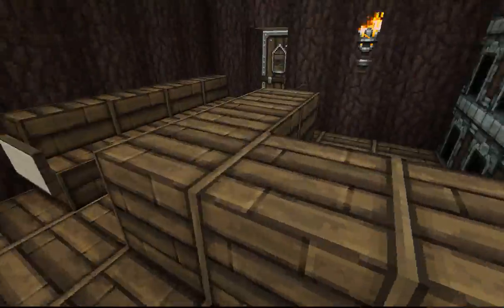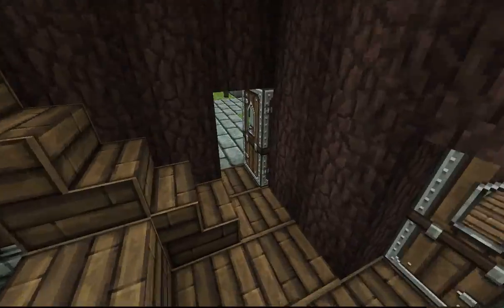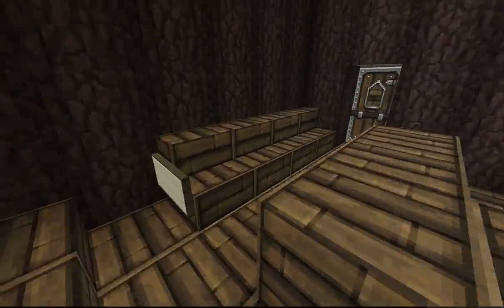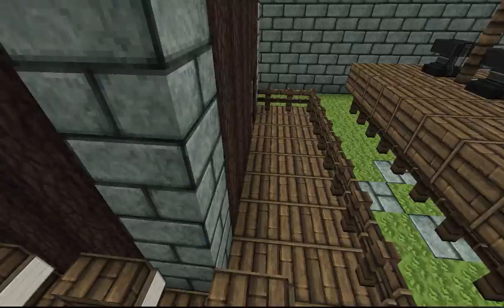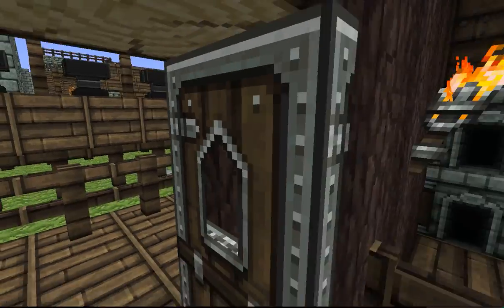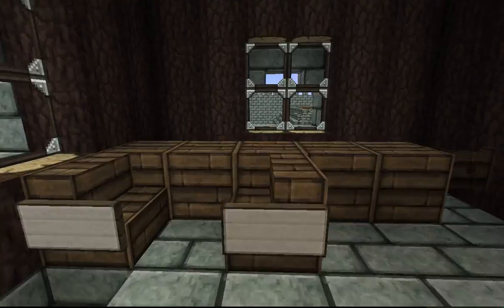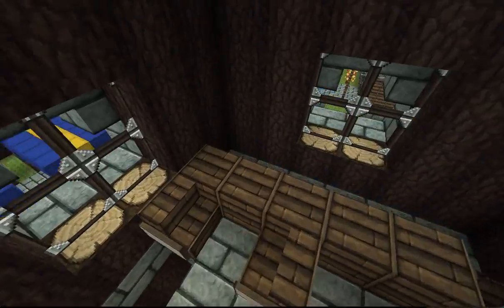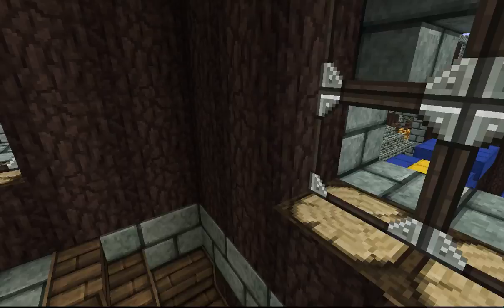So, in here is a restaurant. You order and you eat. You can eat out here by the river, and there are also outdoor seats over here. Very nice. Up here, this is the bar, the tavern, and I spent more time on the windows than I usually do.